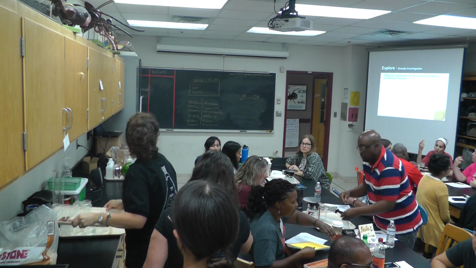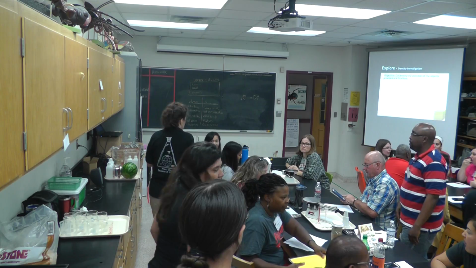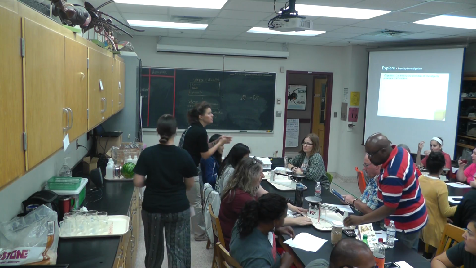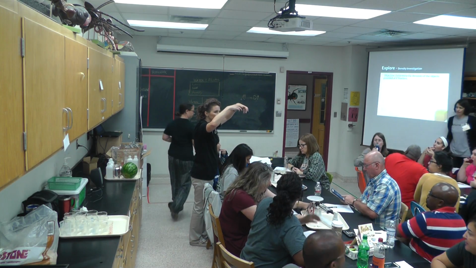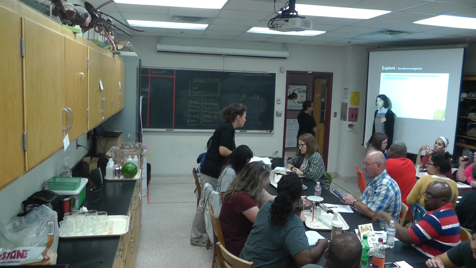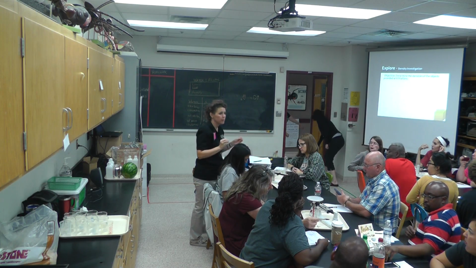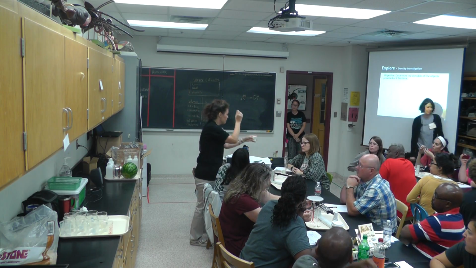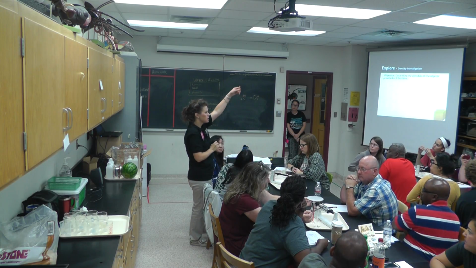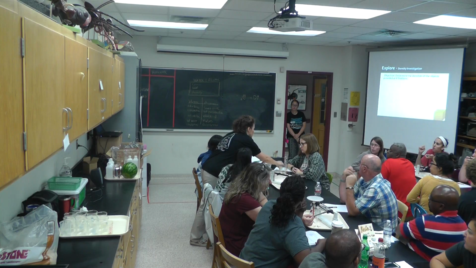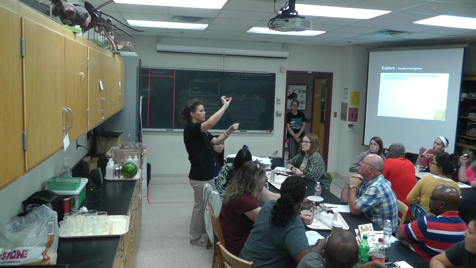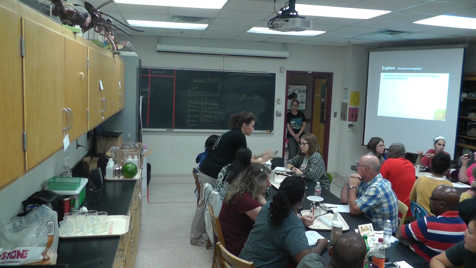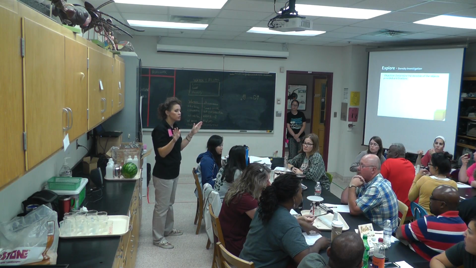Now, station 6 is going to be a little bit different. Guys, listen up please. This station right here is going to be a little bit different. We have 3 different objects here, and you can choose 1 or more depending on your time. We have a cup of copper wire. We have pieces of copper tubing. And we have pieces of native copper. You can choose 1 or more, and there's a whole lot of supplies here for your use. Are there any questions so far?